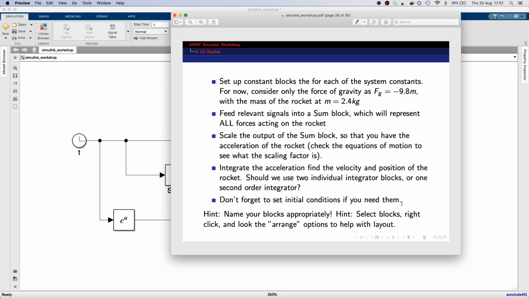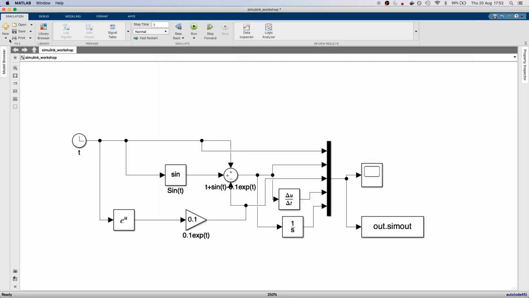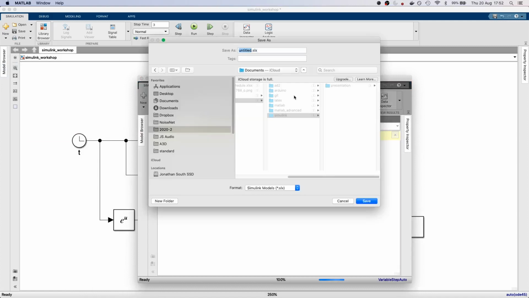So let's start a new blank model. We'll start from scratch. Starting a new model, I'll save that, and I'll call it rocket. Save, and Simulink is a .slx file there.